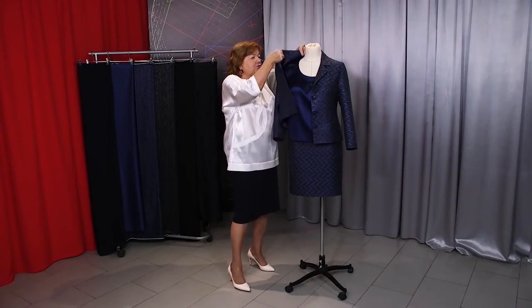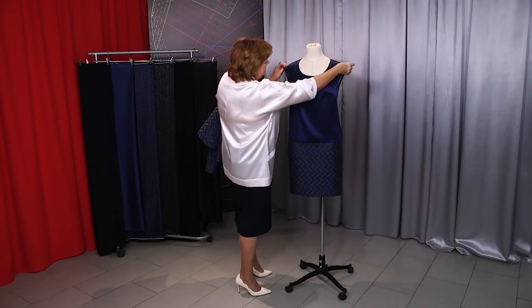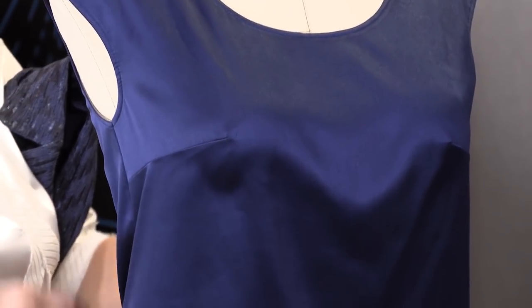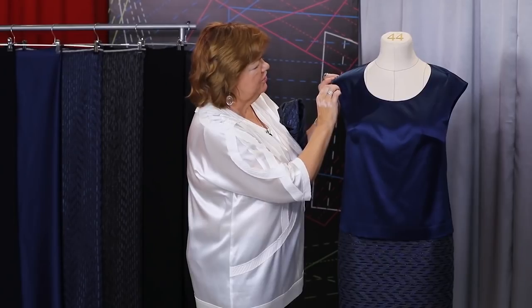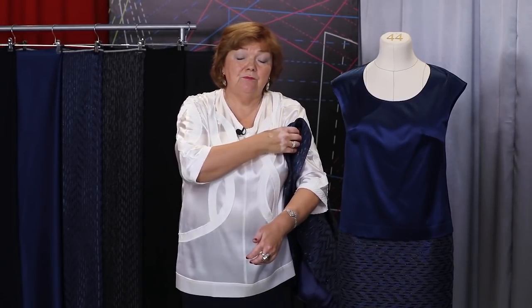I want to take the jacket off of the dummy to show you this top. It was made on the basis of the basic pattern, made using the 10 measurement cutting system. It was made for different body. The center back seam, the side seams, the drop shoulders, the round neckline. You can make such tops on the basis of the regular basic patterns. You can also make them on the basis of my videos on how to sew garments with the drop shoulders.